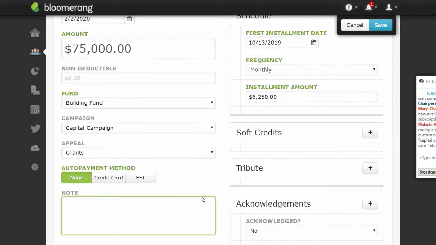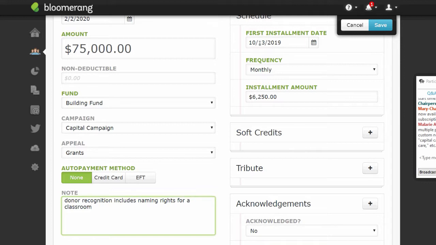This might be where you would say something like, this gift includes donor recognition, naming rights for a classroom or something like that. That's where you would put something like this.